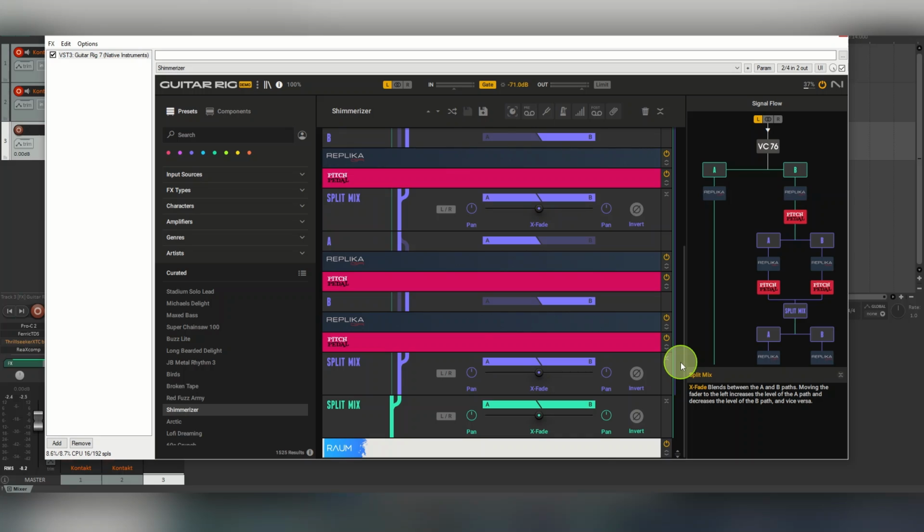But before you even start on doing any of those yourself, just play with this, just have fun with this. You've got half an hour at a time, so just mess about with it, make up some of your own ones. You won't be able to save the presets if it's just on the free one, but you can see how things are routed and how they relate to each other. And then once you've done that, if you've got your other effects, try and reproduce the same chains using other ones, or better still, as a starting point, what I would recommend is actually recreating them using the free components within Reaper.